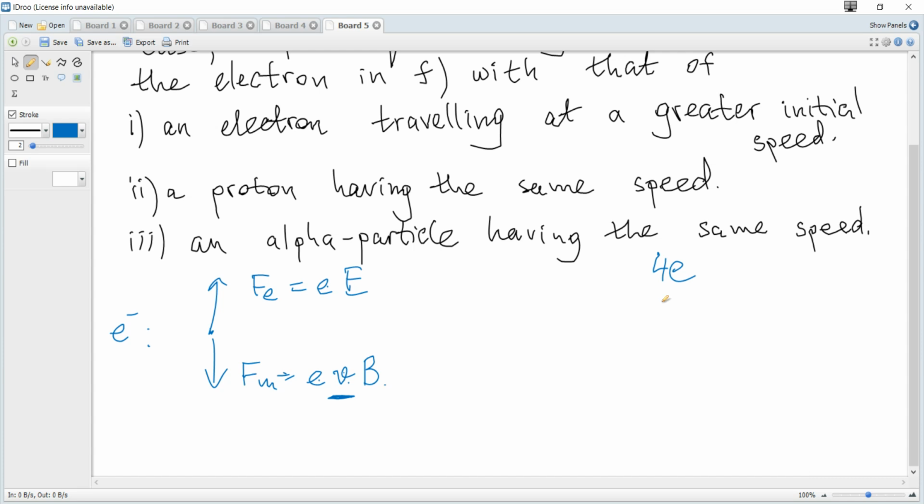Or actually for the alpha particle, if we compare with the electron, forces will be increased by the same factor, and it's by a factor of not 4. Helium is 2, 4, its mass number is 4, so it's 2e, not 4e. But it doesn't matter. Both forces will be reversed and increased, and magnitudes will be increased by the same factor. So it will be undeflected. And that's all for this question.